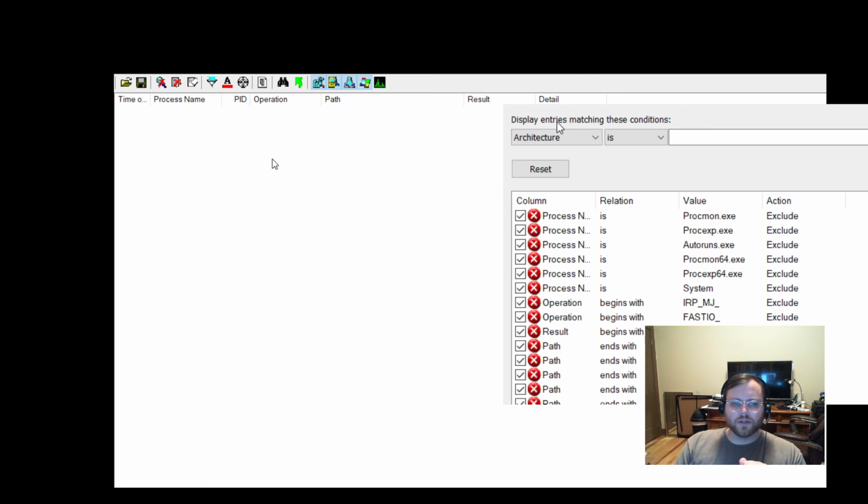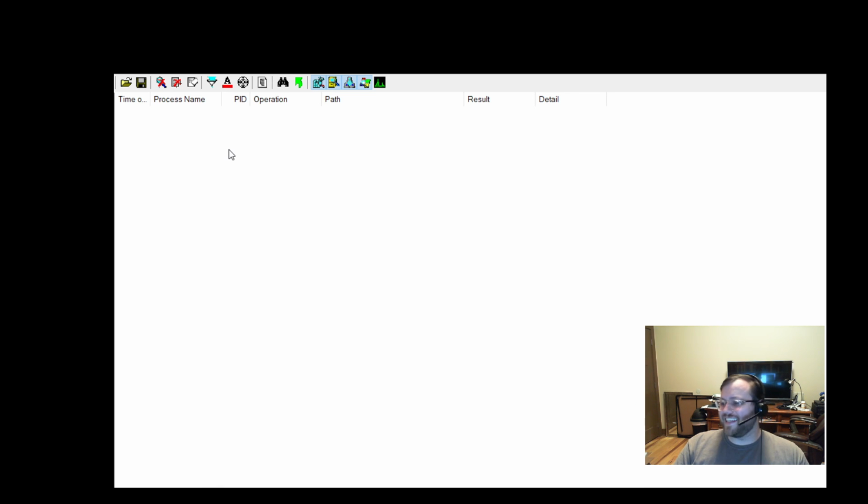Again, I like using operations. So I'm going to say, give me a filter where the operation is a write file, and you can fill these in, or you can hit the drop down box. You'll start to know them over time, start to figure out which ones are useful. And I'm going to add this in. I'm going to hit apply, and I'm going to hit OK. But I didn't start actually capturing yet, right? Nothing's showing up, and the capture is not running.